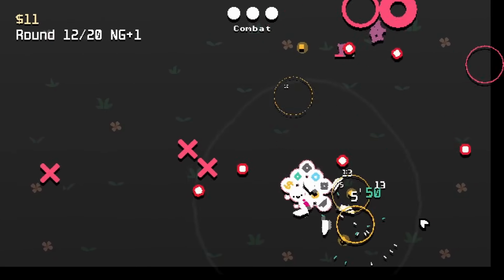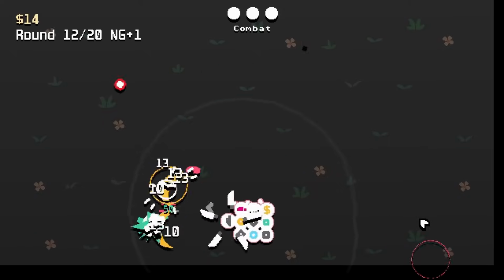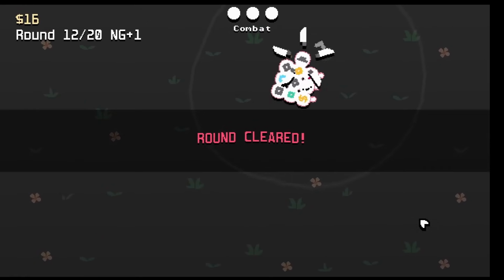Woo, woo. Send him back. Give me that money. Wait, wait, no, give it. Nice. Okay.